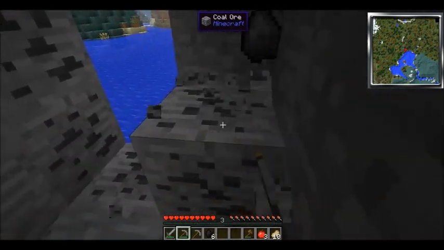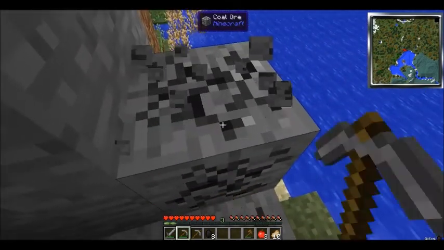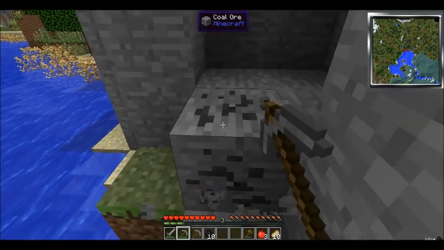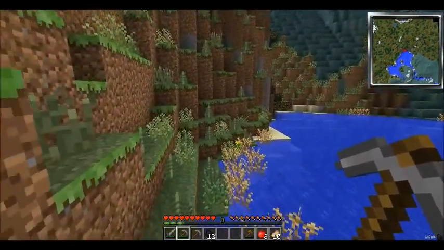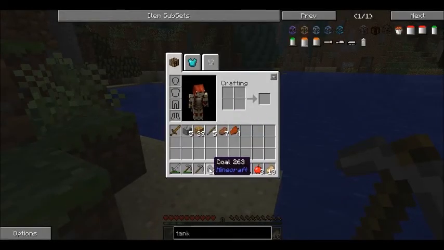Alright, get that coal. And then I'll probably bring it back just in case. Well, no, I keep inventory on. It won't matter. But I don't want to fill up my inventory really fast because there are probably new ores that I'm going to be tempted to collect. Whatever, I'll just take it with me. Put it. Boom.